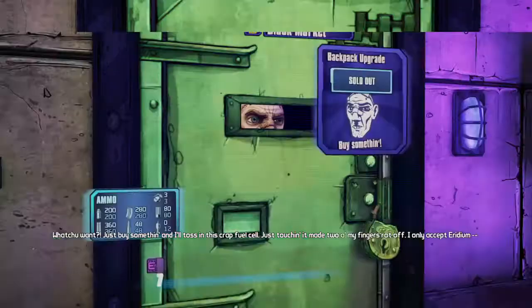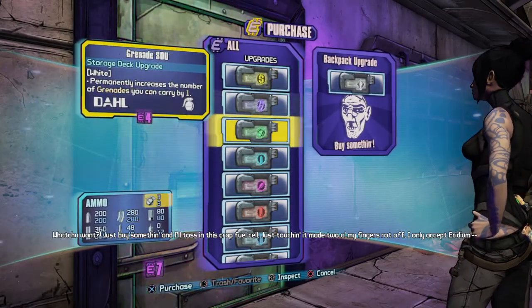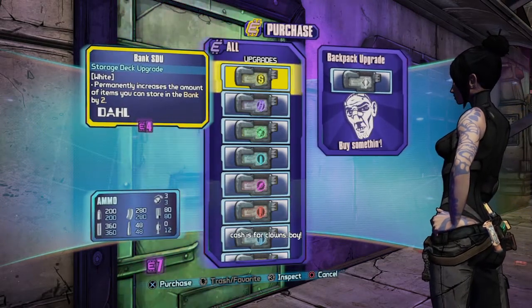What you want? Just buy something and I'll toss in this crap fuel cell. Just touching it made two of my fingers rot off. I only accept iridium. Cash is for clowns, boy.